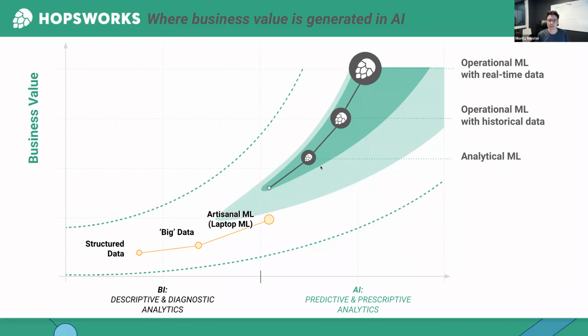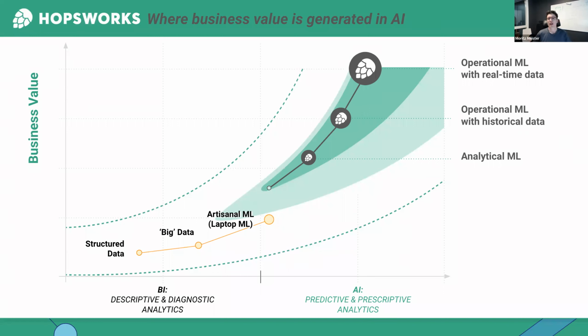But the more advanced case, and also the case where you actually get more value, is when the machine learning model is tightly integrated into your product itself or the business itself. That means that when the user interacts with your product or your shop or whatever, predictions are made in real time. You send some data to an endpoint, you make a prediction, send back the prediction, and depending on that, the user might experience something different in the product.